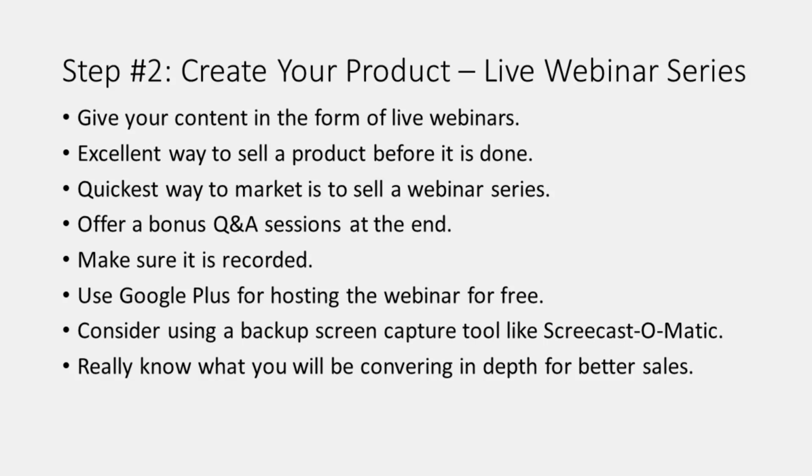It's the quickest way to market because you don't have to wait for your product to be done. You can get right onto the sales and the marketing part. All you need to do is just make sure that it is recorded, and you could use Google Plus for hosting the webinar for free.